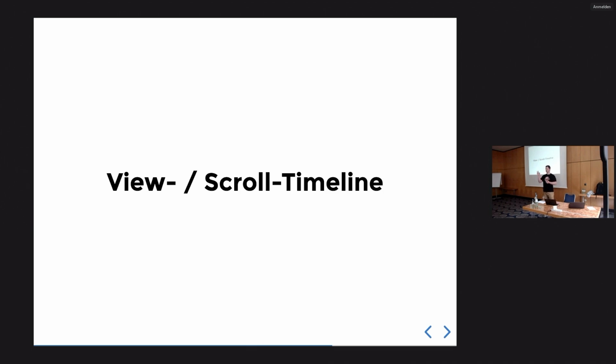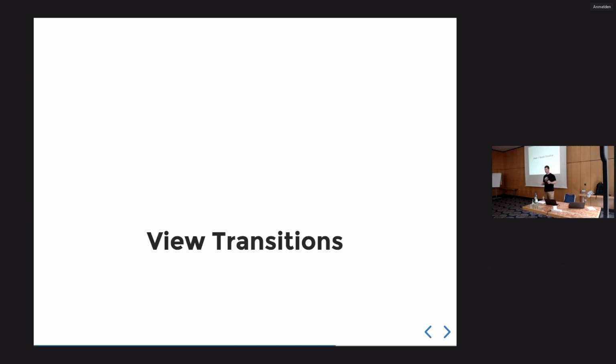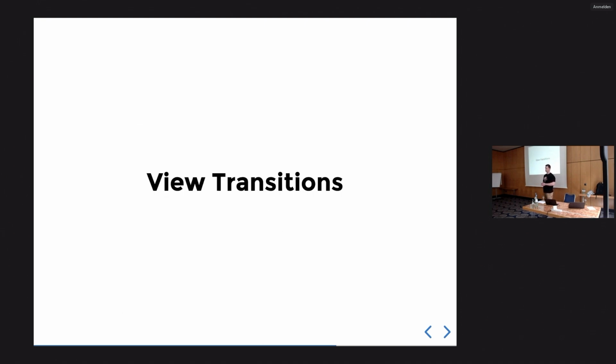You can now specifically detect where an item is in terms of scrolling with pure CSS and animate it with this value in mind. Same goes with view transitions, also one of these cool new things you might have heard of. You can create transitions from one page to another, real pages. I mean, this is probably something that's pretty cool for everyone who is working with PHP, because in single page application land, you were able to do this for quite a while because these are just two JavaScript files that are exchanged. But you can create real transitions between page navigations. So there's a real call to a new page there, and you can transition between them.